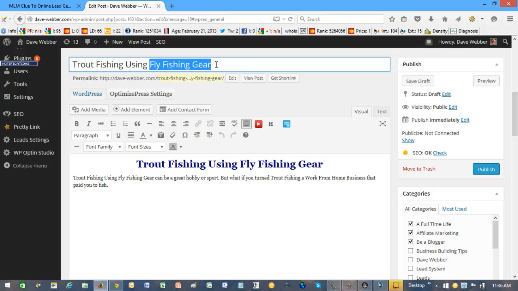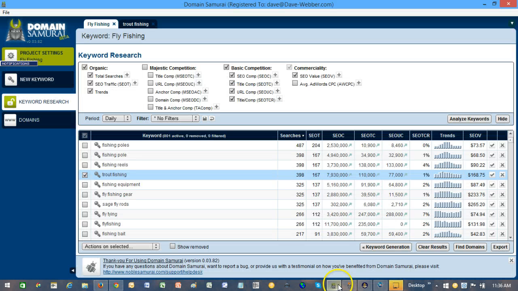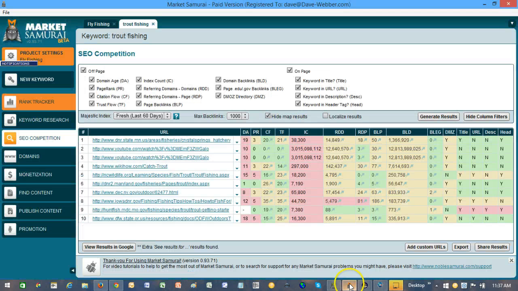I'm actually having 1 keyword and possibly 2 related keywords in the exact same title. That means I could be found on 3 different search engine result pages. And if those 3 search engine result pages just happen to be like this with 1% or 0%, I could be at the top of 3 just by making 1 blog post. This is super, super powerful stuff. If you understand this, you are 99% of the way there.